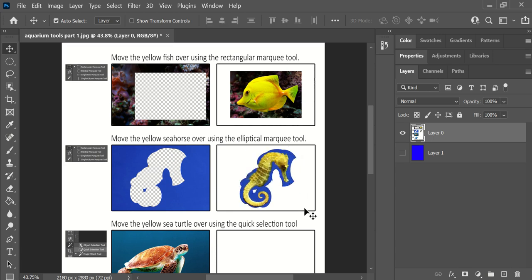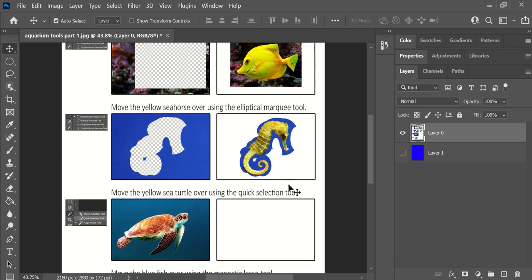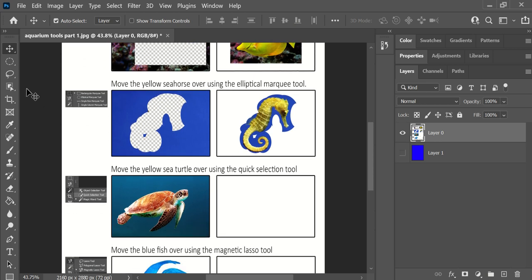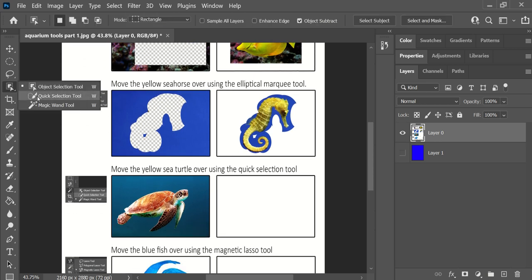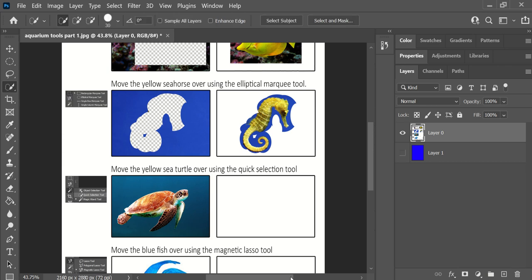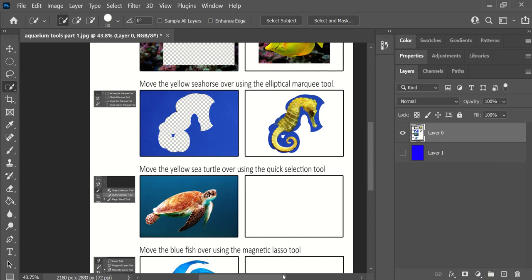That's a little better, but still not perfect. One of the new tools that they have for you guys that didn't exist when I was learning this in high school is the quick selection tool. And what this will allow us to do is make quick selections. Like, it's crazy.